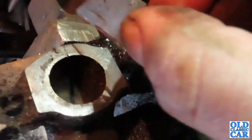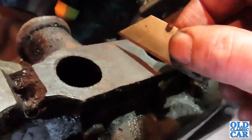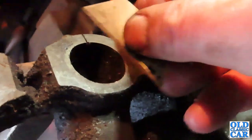I believe there is like a little groove here, which is there for a reason. I'm not quite sure what the reason is, but someone did mention that that's important and it's part of it. There's one there and there's one here as well. So I'll make sure that these are clean. This is where the razor blade comes in really handy. So as part of cleaning up this face, which goes against obviously the manifold gasket and onto the side of the engine, we'll make sure that these are nice and clear as well. Just crack on with that.